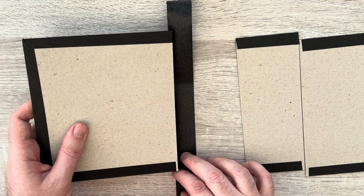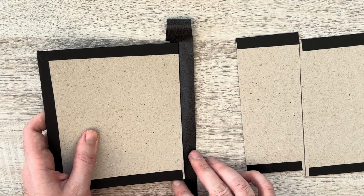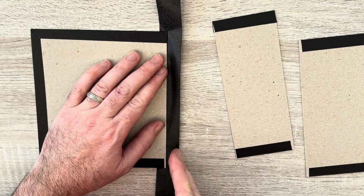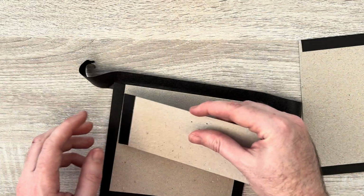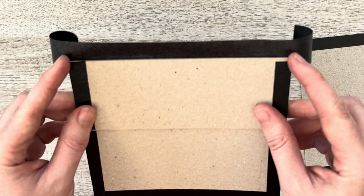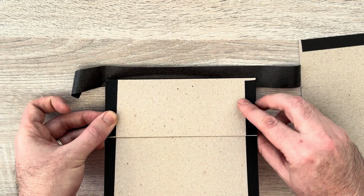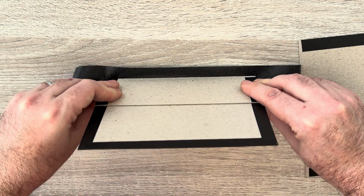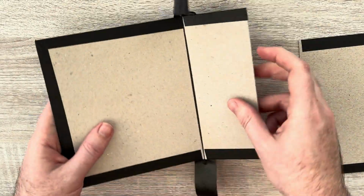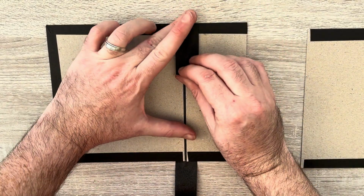I'm going to take one of my covers and place the untaped side just to the left of the centre line. So imagine the centre line is going down my tape. It's just a bit to the left. Now I'm going to take my spine and I'm going to line up the two corners. And holding them together, I'm just going to lift them up and flip them over, pressing in the middle, and then just ease it apart to get that gap in place.